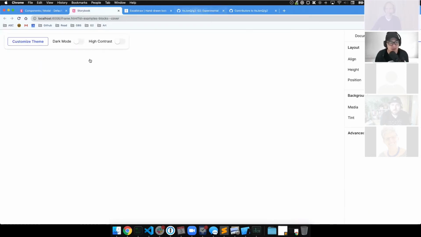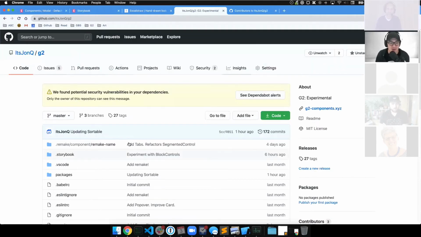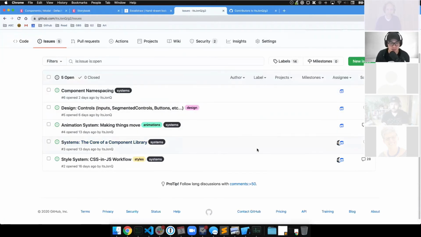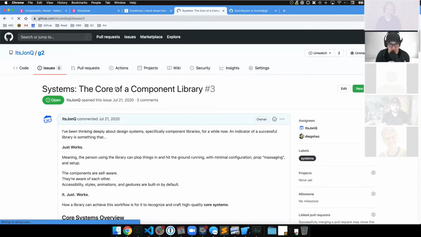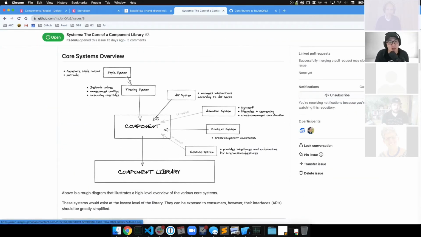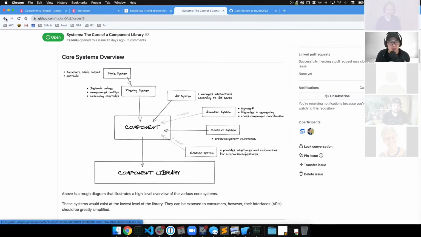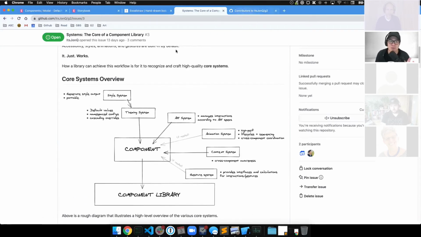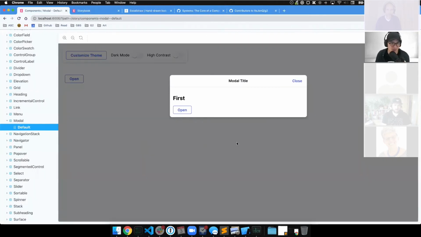I have certain issues here where I've started to outline some of these ideas. This is the main one, where I describe the various subsystems that are required to create a component library, and then there are certain ones where I go into more detail. I think a bulk of the work is actually working on those subsystems to make sure that they're as robust as they can be.